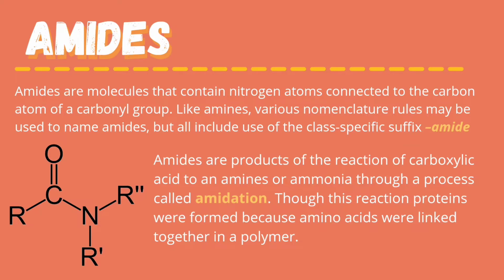Amides are molecules that contain nitrogen atoms connected to the carbon atom of a carbonyl group. Like amines, various nomenclature rules may be used to name amides, but all include the use of the class-specific suffix amide. Amides are products of the reaction of a carboxylic acid with an amine or ammonia through a process called amidation. Through this reaction, proteins were formed because amino acids were linked together in a polymer.